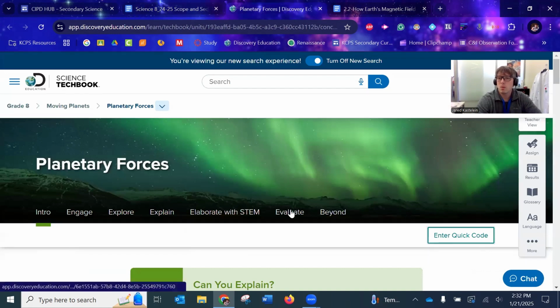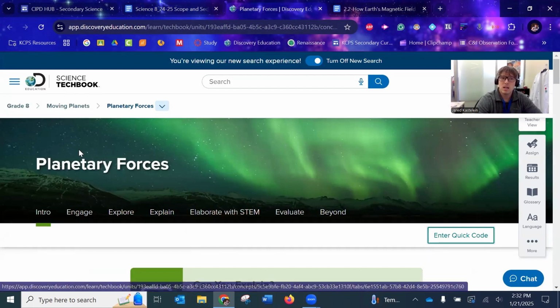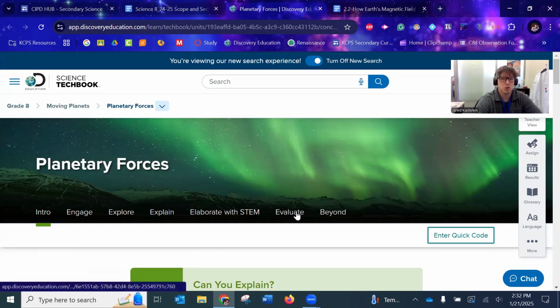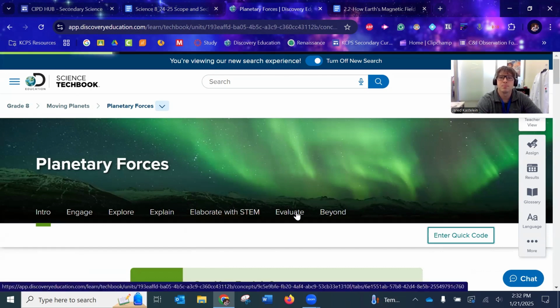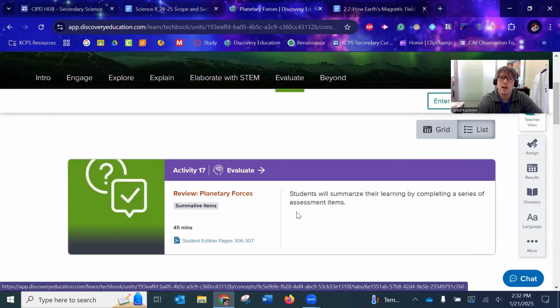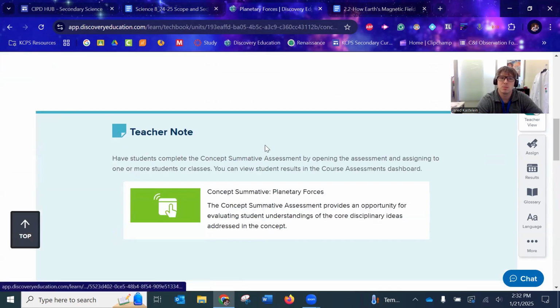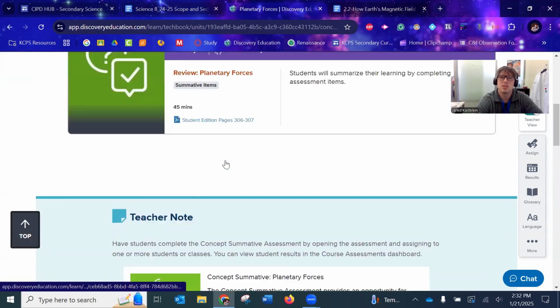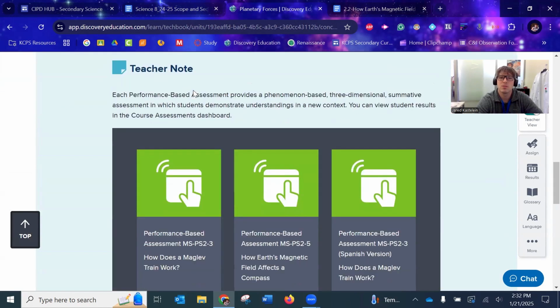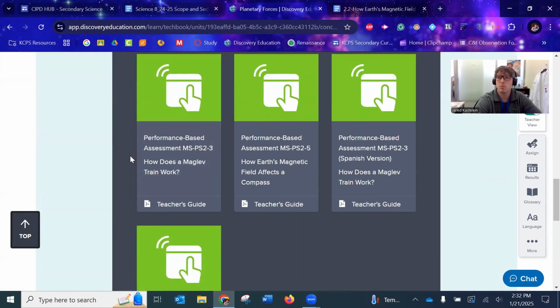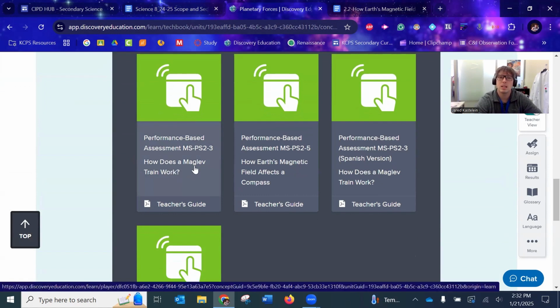To find where most of the performance assessments are, anytime that you're in a concept, just jump to the Evaluate tab. And then you just have to scroll down. You have your summative there. There's the practice. That's the summative. That's the practice. And then if you scroll further, here are the performance assessments. So this one has two, how the maglev train works and the Earth's magnetic field.